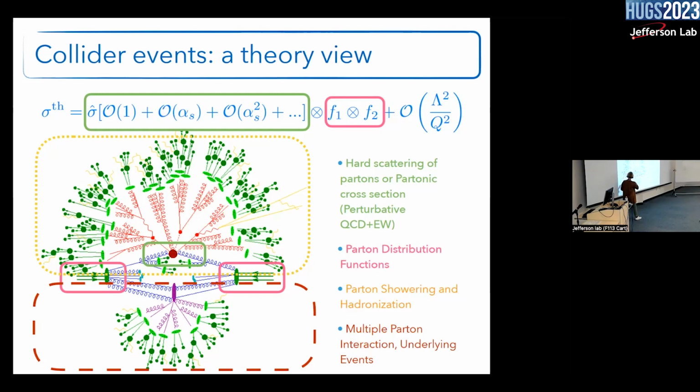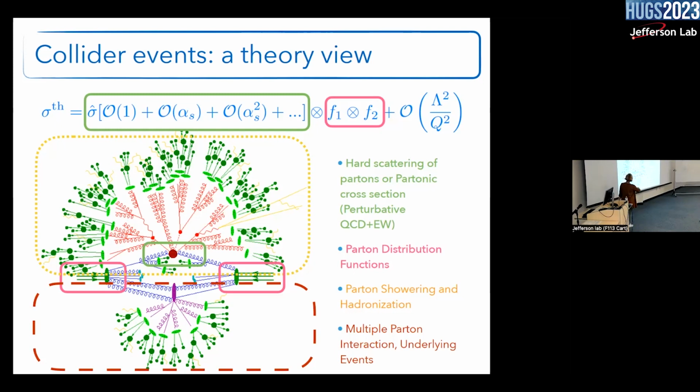Then we have the second box, which is the structure of the proton. So how we parameterize this is by telling you the probability that at a given energy, when I smash two protons, a given parton A and a given parton B come out of the proton and interact with each other in this green box. And again, this is something that fortunately factorizes. So everything that has to do with the proton structure is independent of what happens in this box. And this is what we will learn by the end of this lecture.